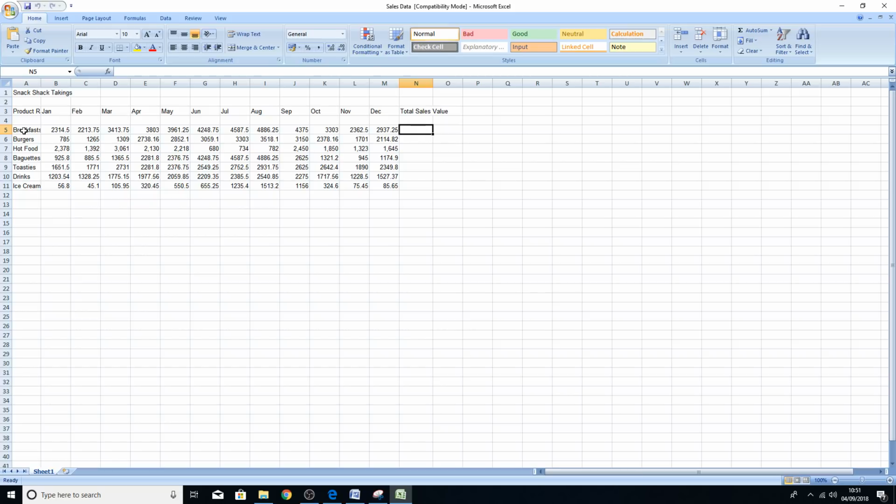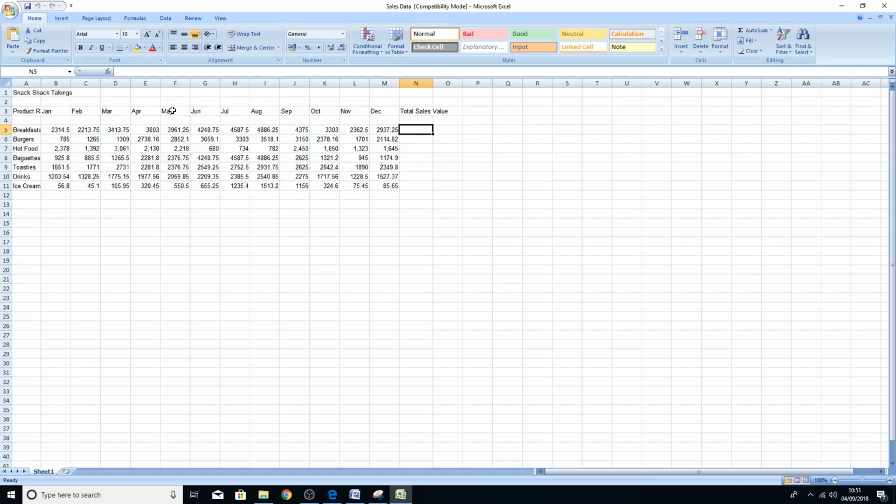And this is a list of all the products and how much they've sold, or how much money they've made each month for each individual product. So from January all the way to December. So what we need to do is basically add all of those up for breakfasts, and have it in there.